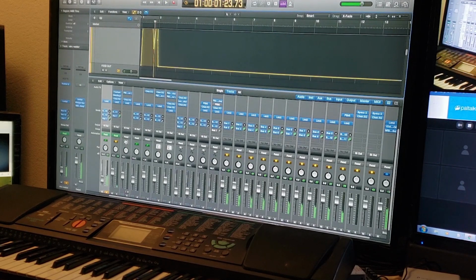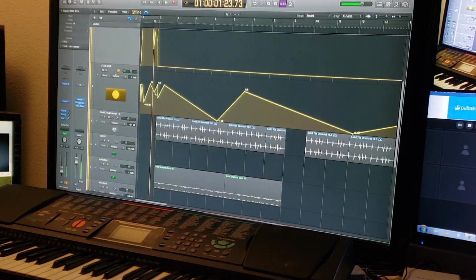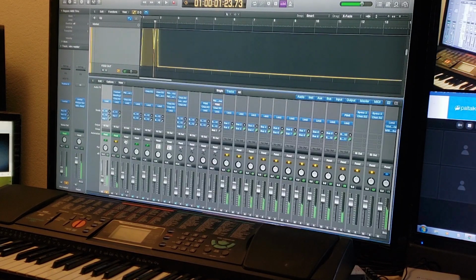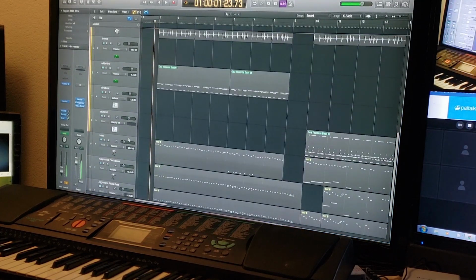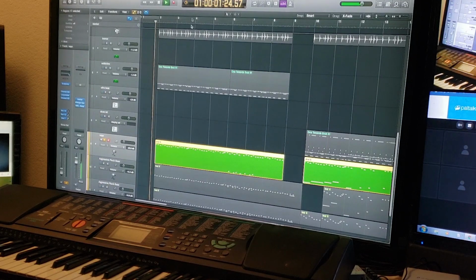And the other sound that's going to the feedback loop is, I believe, the keys. So let's go get the keys real quick. Because I believe, yep, the keys.